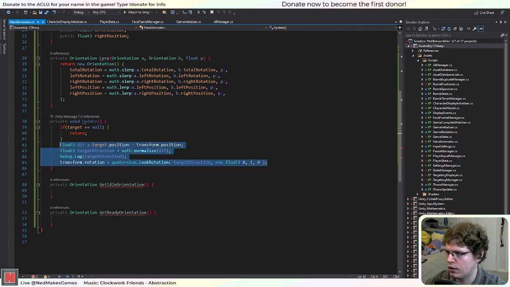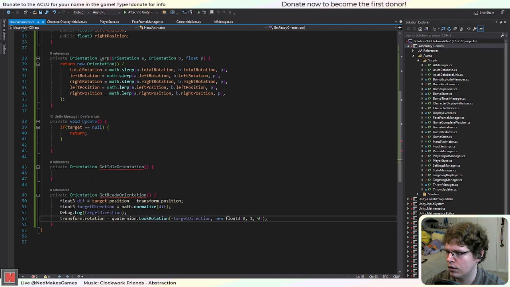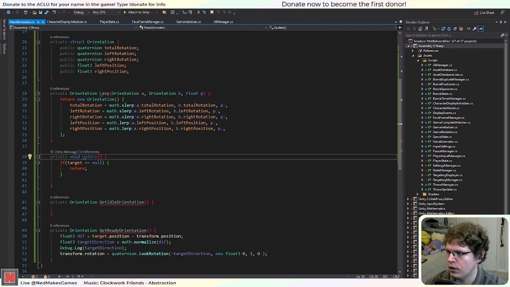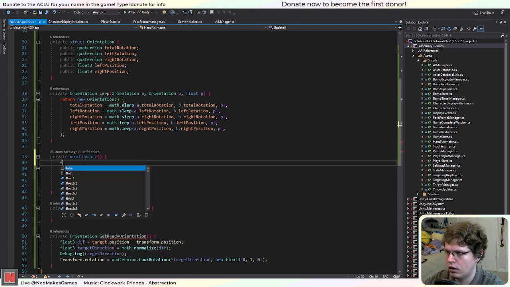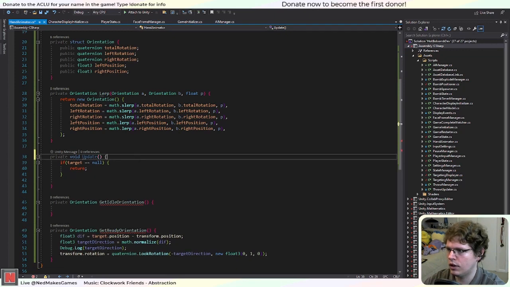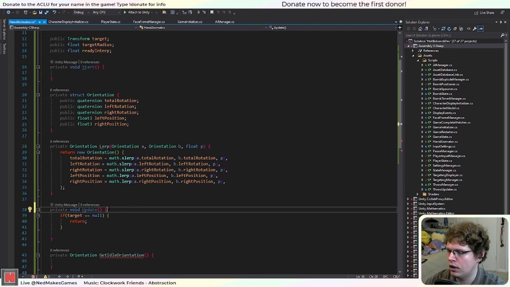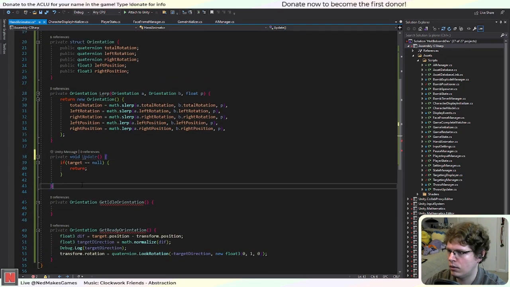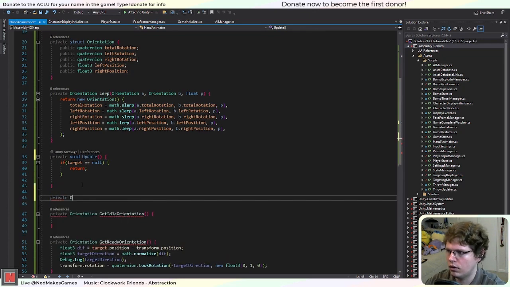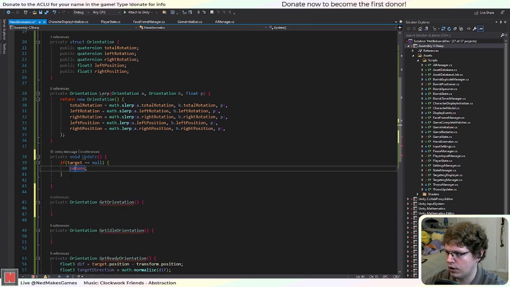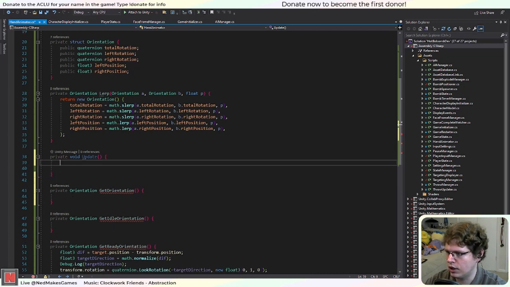Okay, so this stuff goes in here. So if the target is null, then we, let's see. We actually need another function for this. So if the target is null, then we just return idle animation.